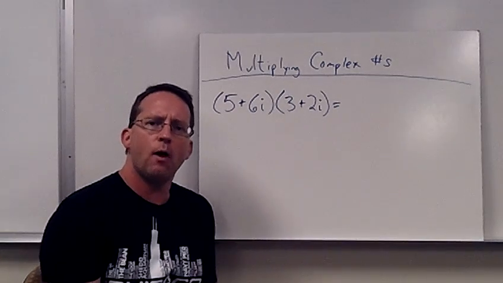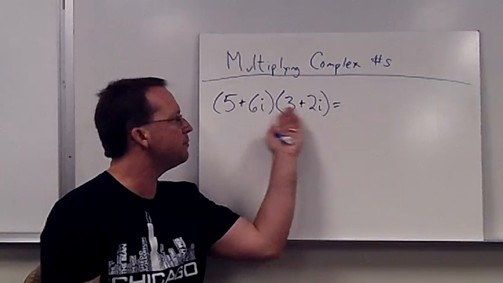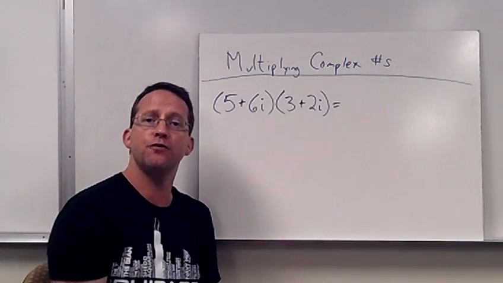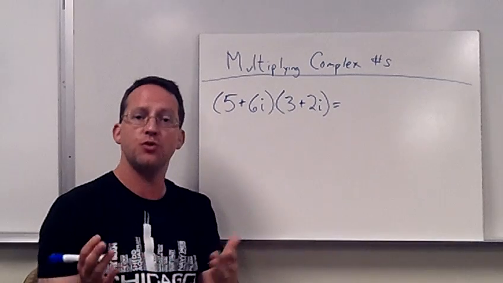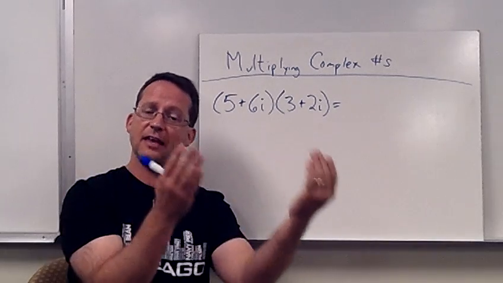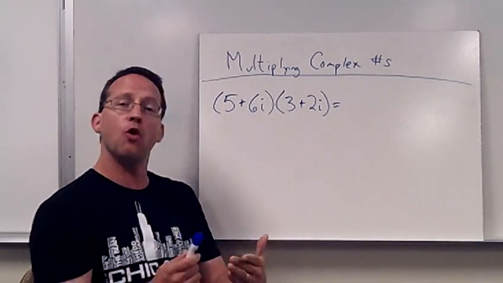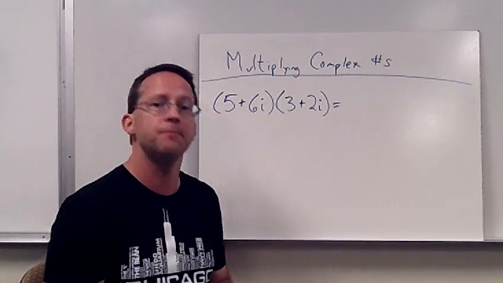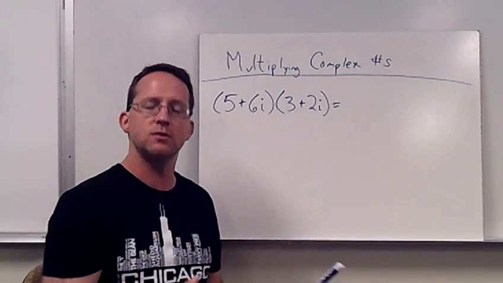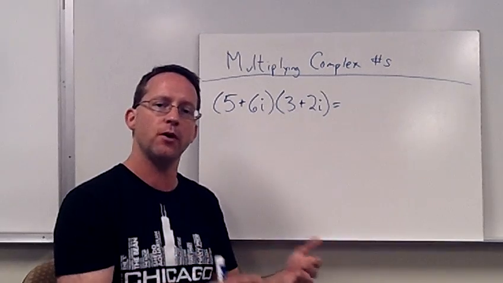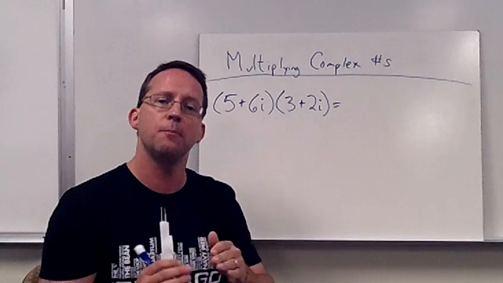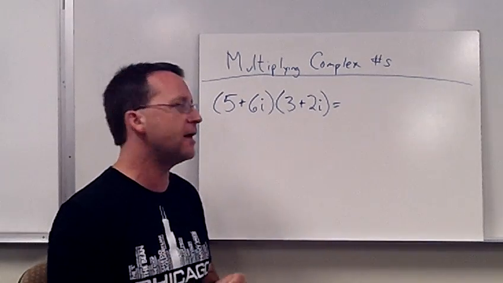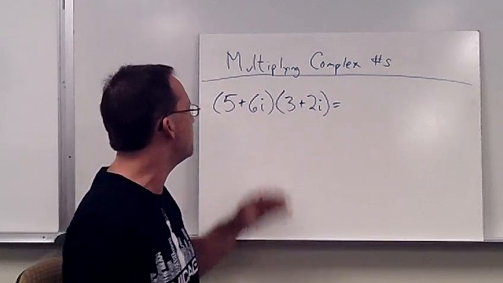Now, think back, where have we seen something that looks kind of like this in a multiplication problem? It should remind you of FOIL, right? It's two things that look like binomials. They each look like they have two terms that we're multiplying together. So we would expect to do FOIL, or the distributive property. And you do use the distributive property. You do use FOIL. That won't give you the final answer, but that will get you part of the way to the final answer. So let's start by multiplying this out with FOIL, or the distributive property.